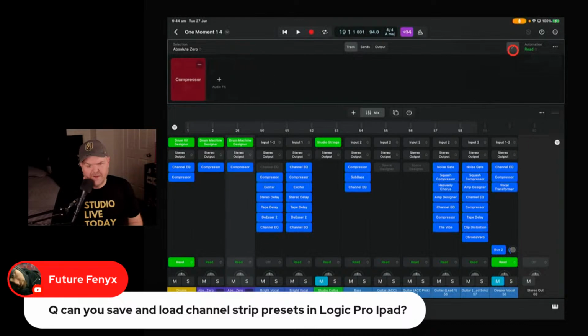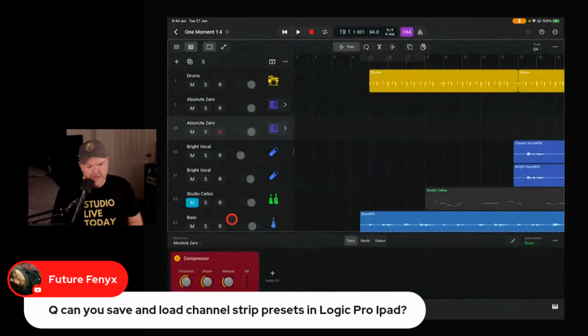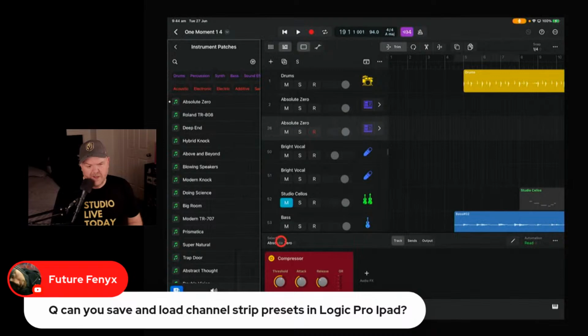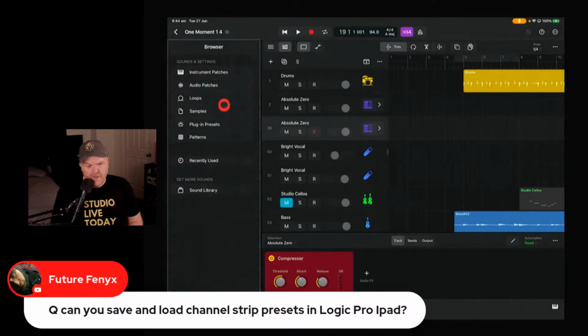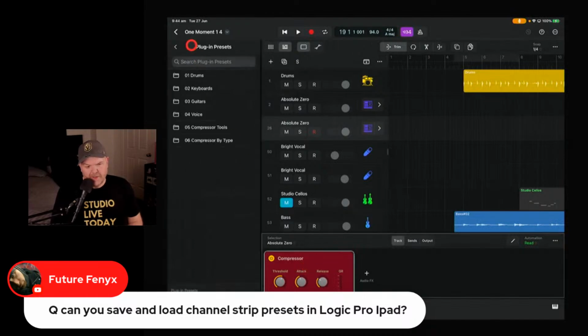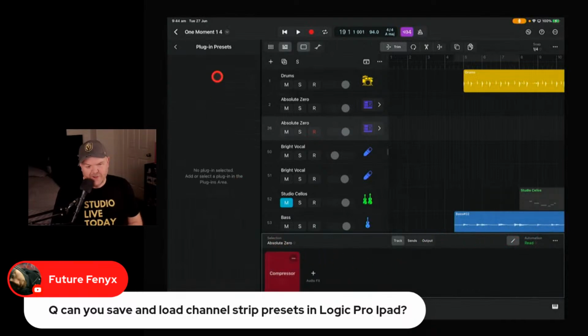So I've just got to remember how you do this. I believe it's here in your edits. Let's just come out of here. Let's come over to your browser. I think you do it in your browser settings. So here is, say, if we come out here, we go to our plugin presets. So if we select the plugin, there's all the standard presets that you have there. If you dial in your own, you can actually save in your preset, and I've just got to remember how to do that. So the short answer is yes, you can copy and you can reset the whole channel strip. And there is a way that you can actually save it. It's not coming to my head right now.